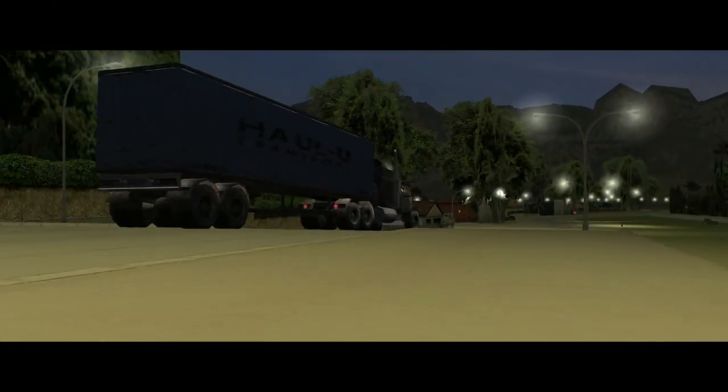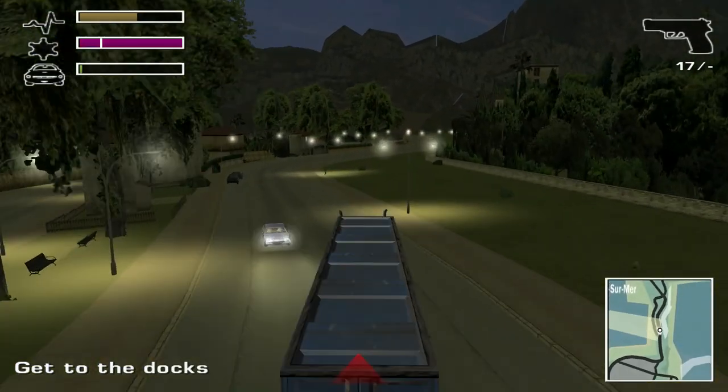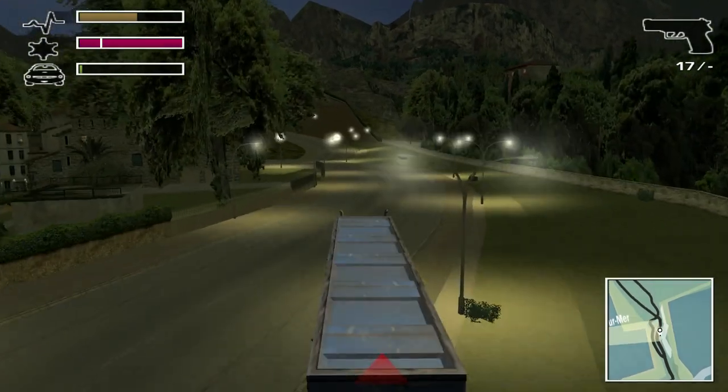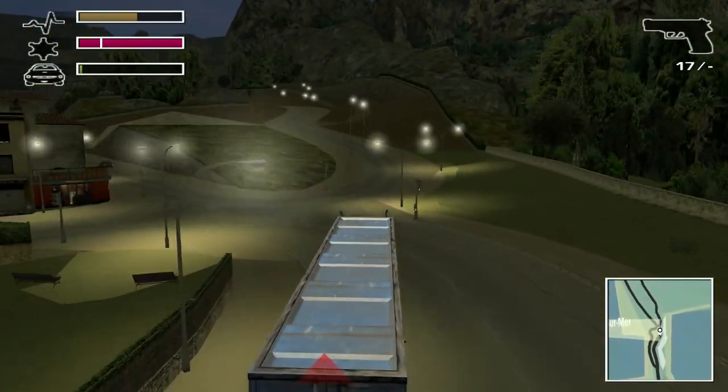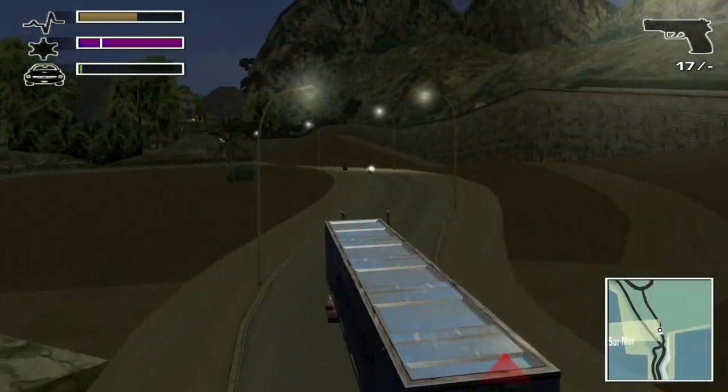After this, you just have to take the truck to the end. There are two different ways you can go: the intended route, which is a little bit easier, or the route that I do and the world record holder do in our runs, which is a bit more risky, but it's about 30 seconds faster.